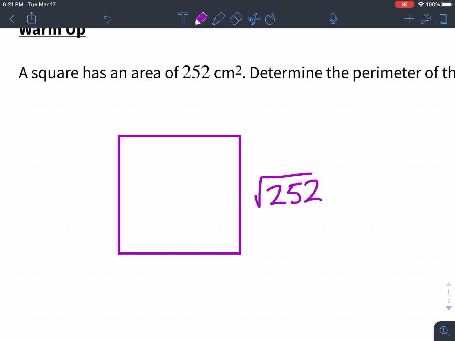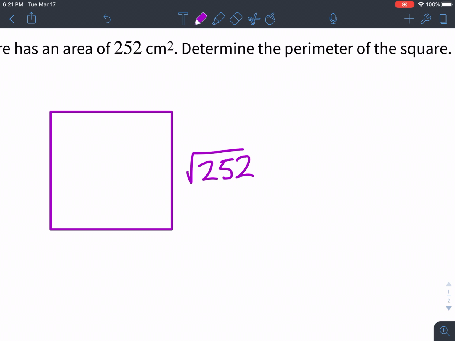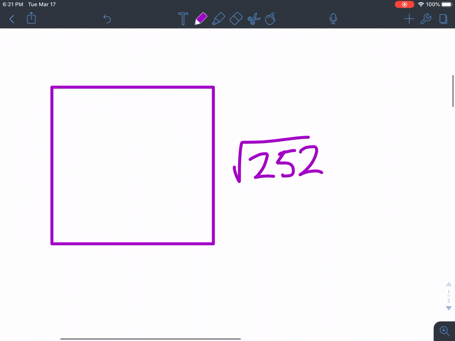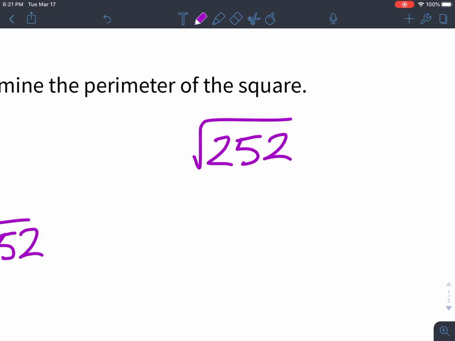252. All right, so I'm going to take my handy dandy calculator and take the square root of 252. It comes out with a weird wacky decimal. We were not told to round, so it looks like we're going to need an exact answer. So let's take this root 252 and check to see what perfect squares we can divide out of 252. I'll start with 4, and that worked out nicely.